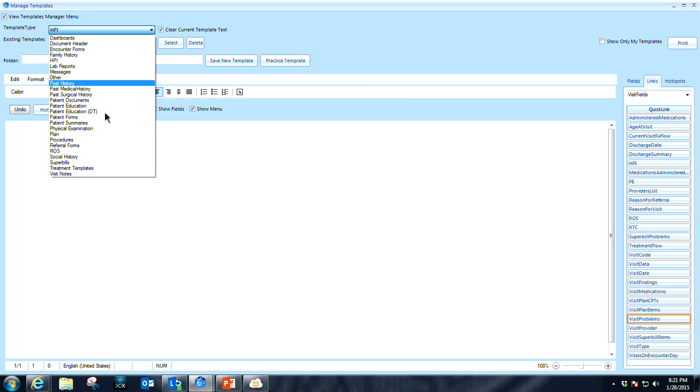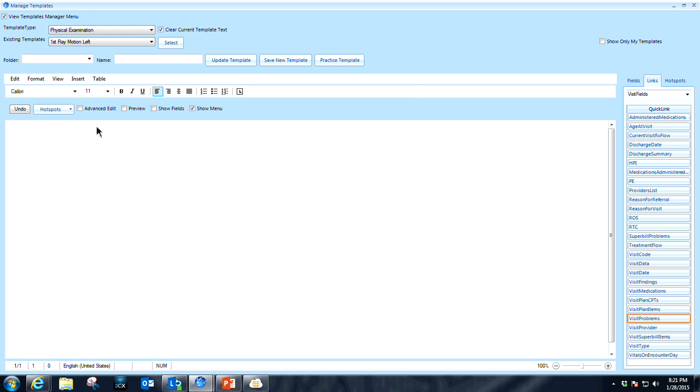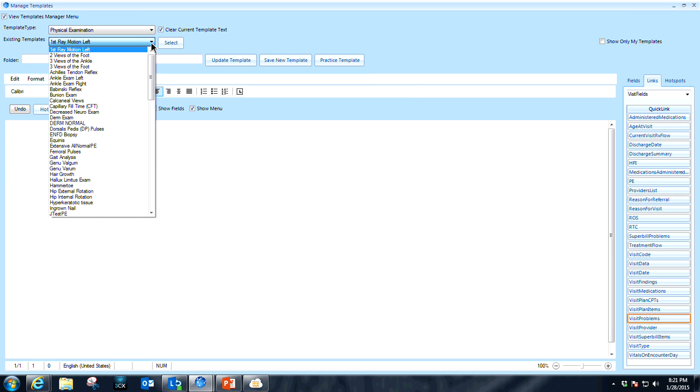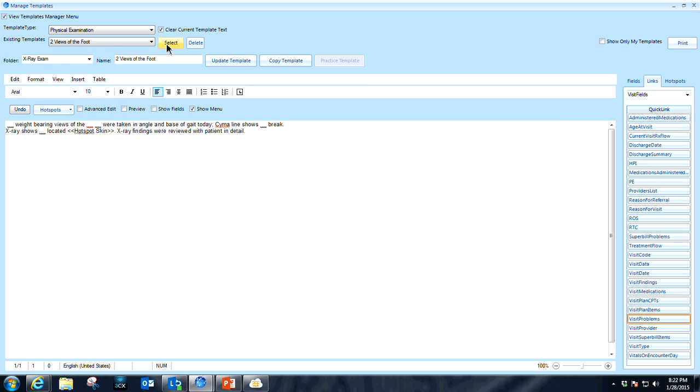Under your physical examination, you're going to find all of your objective exams from Traknet 2.0 that you have converted over. Similar to what was in the single encounter templates, if you just click on a template and click select, you're going to see that the template itself was brought over in a folder and the same name of the template.